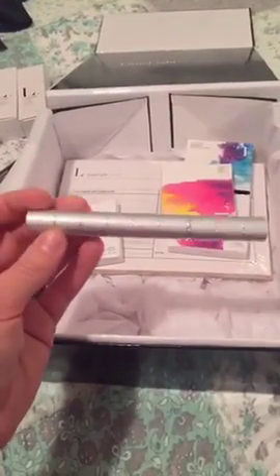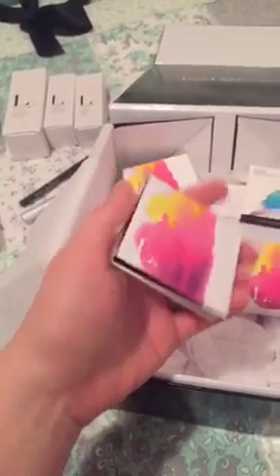I have the Perfect Mascara, which is a One Step Fiber Mascara. I got two blushes in 05 and 07 — let's open those up and see what they look like. Their eyeshadows, foundations, and concealers all come in these really cool cases that vary in color. The foundation is blue and purple; the blush is in pink and yellow. They're a heavy cardboard and they're magnetic, so they stay shut. And you can pop these pans out.